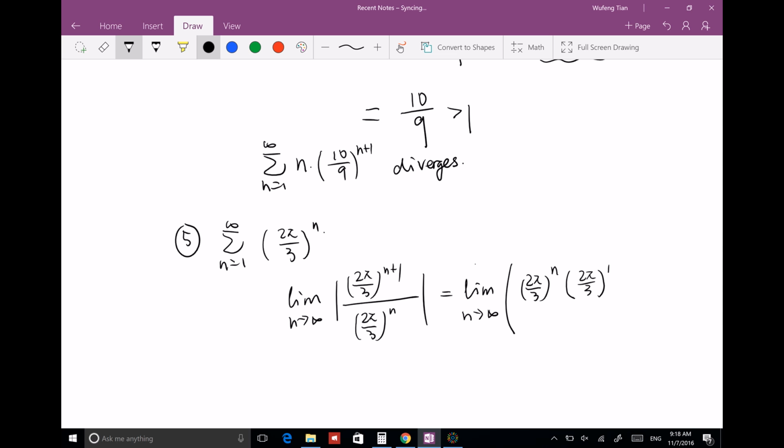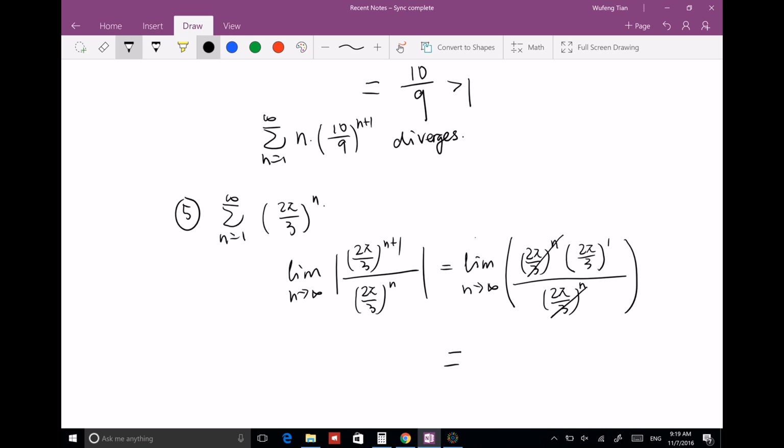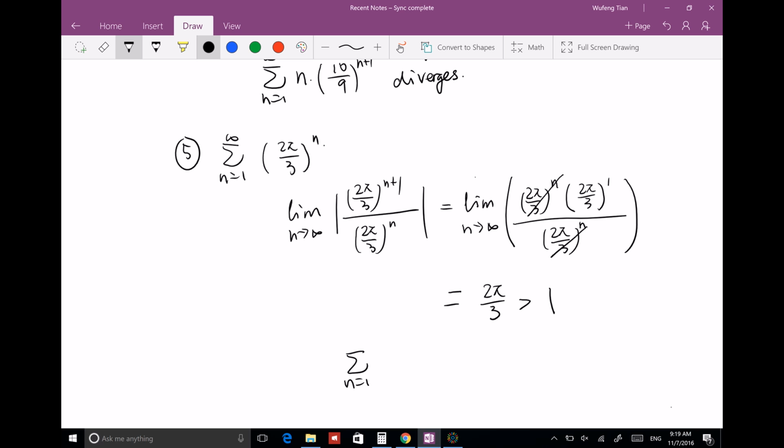Taylor? In the top. Yes? Because this is the n plus 1 power, so it's going to be the multiplication of (2π/3)^n multiplied by another piece of 2π/3, right? Okay, so then can you tell me what you think? (2π/3)^n would cancel out then? Yes. And then you got 2π/3. Which is bigger than 1 or less than 1? Bigger than 1. So the whole series, does it diverge or converge? Diverges. Very good. Thank you very much.